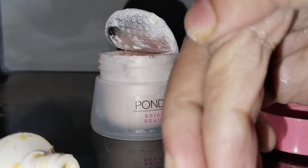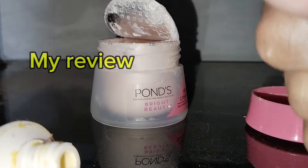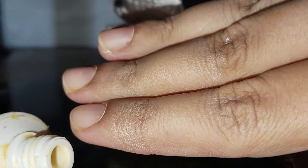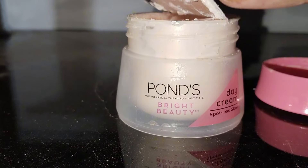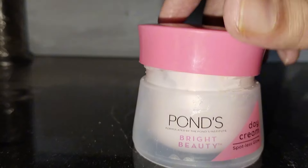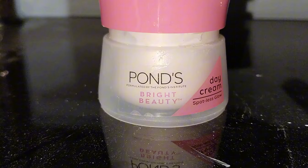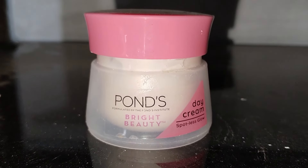To reveal beautiful and spotless skin from the outside. Honestly, my review about this product is simple — you achieve best results by continuing to use it. I found that the Pond's White Beauty Cream is a day cream formulated for daily use. Making it part of your morning skincare routine will not only fade dark spots and uneven skin tone, but will also protect your skin from UVA and UVB rays, giving you flawless and healthy skin.